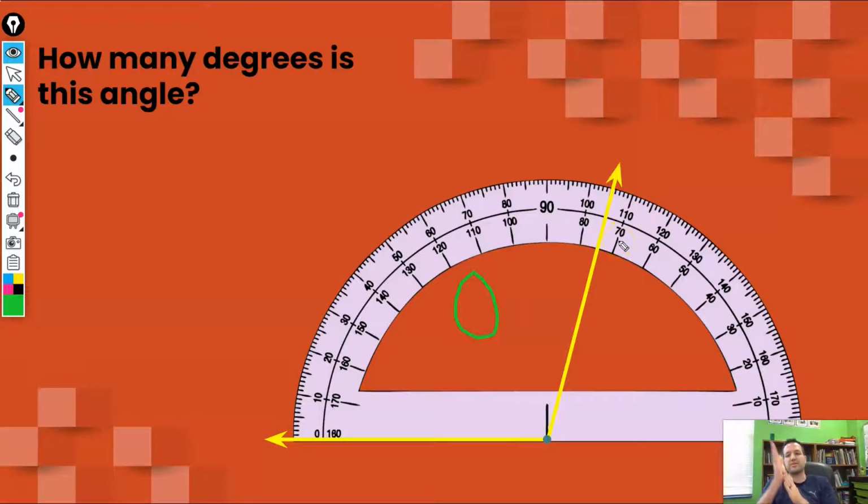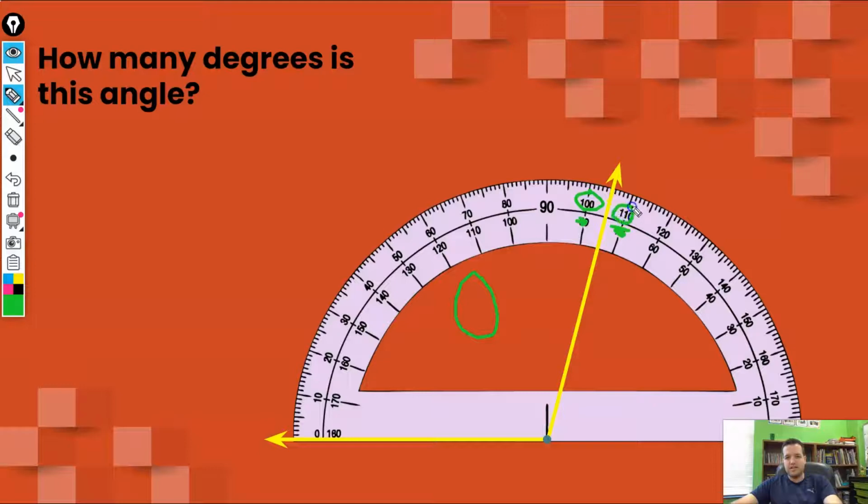It's not going through one of those whole numbers that's on the protractor, and that can be a little bit annoying. However, since we know it's obtuse, we know we're not looking at any of the smaller set of numbers, right? Because it's got to be bigger than 90. So how could it be 70 something or 80 something? We know it's in between 100 and 110.